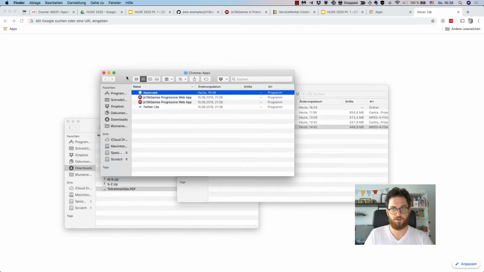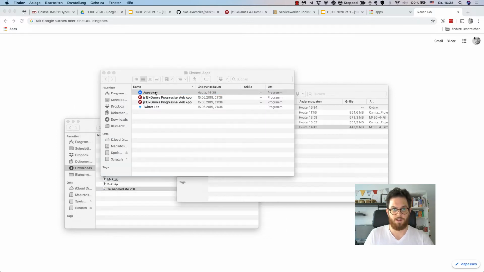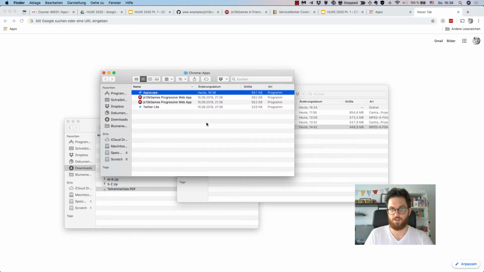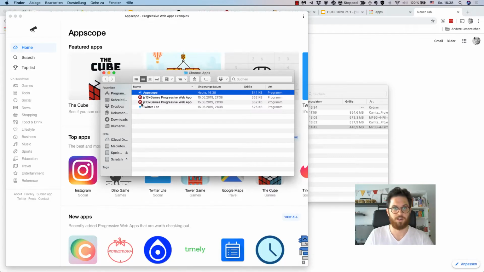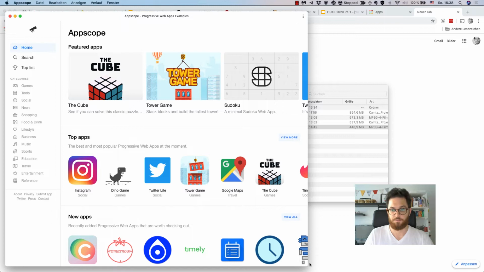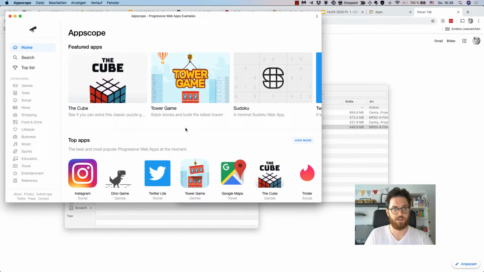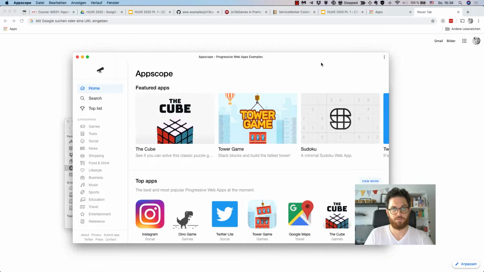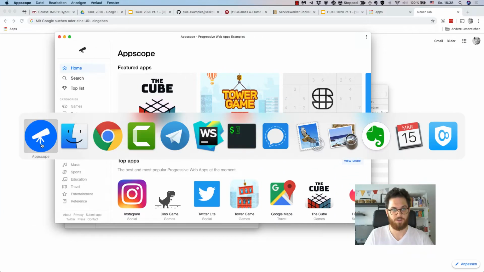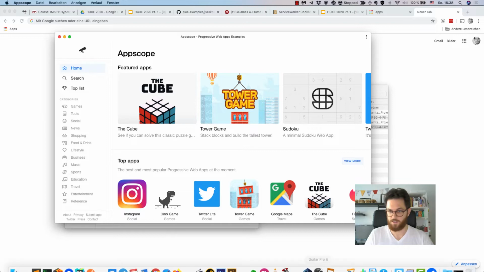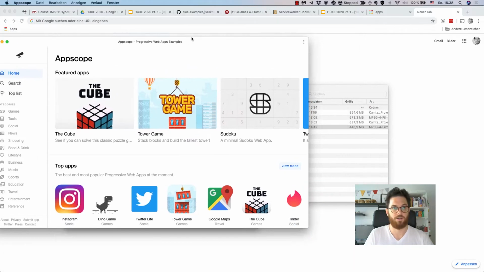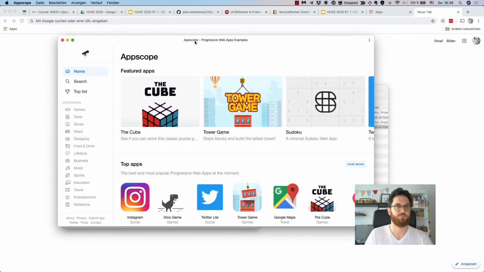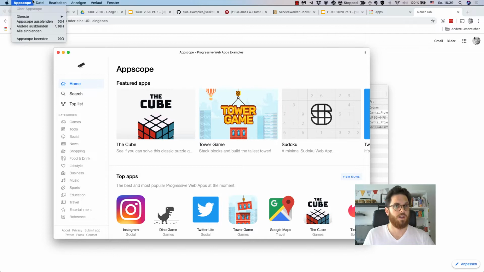Now, this will also be an application in your file system, which you can link or add to your dock or double click. And when you open it, you will have an actual application, which is just a web page, but it's in its own window, it has its icon, it's in the dock, so it is an actual application, which is nice.